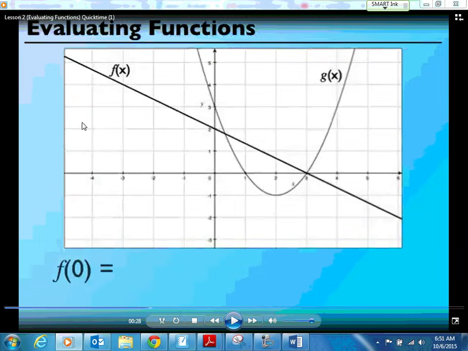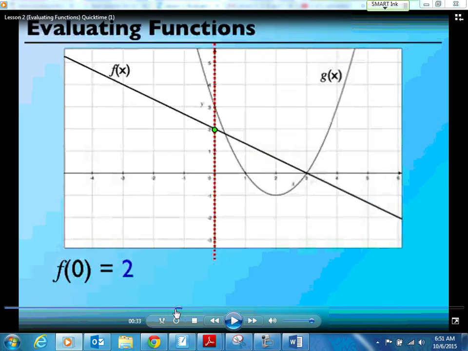Now, where are the inputs on a graph? The inputs on a graph are here along the x-axis. These are the inputs. So there's 0 along the x-axis, and when I have an input of 0, what is the output of f? I have to look up, follow my mouse here, look up and hit here. Where do we hit f? We hit f at an output of 2. So f of 0 there is, there we go, a little animation, is 2.